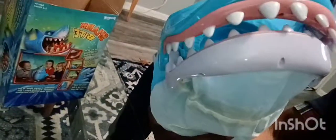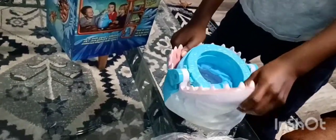Go on, continue. It's like a real shark. The sharp teeth. Baby shark. You have to open your mouth like this. Wait. There are some things here. Let's check what is here.